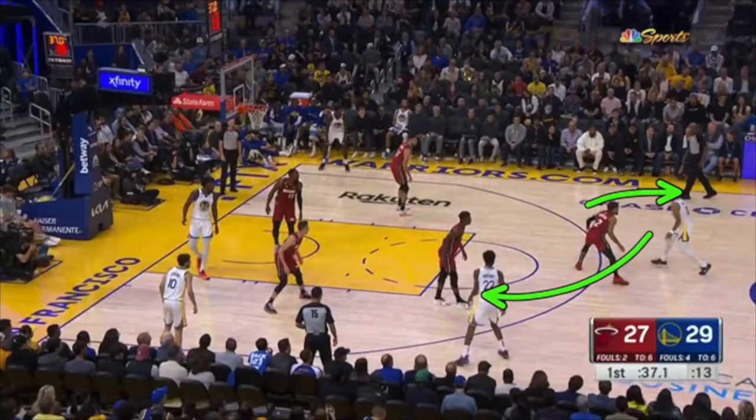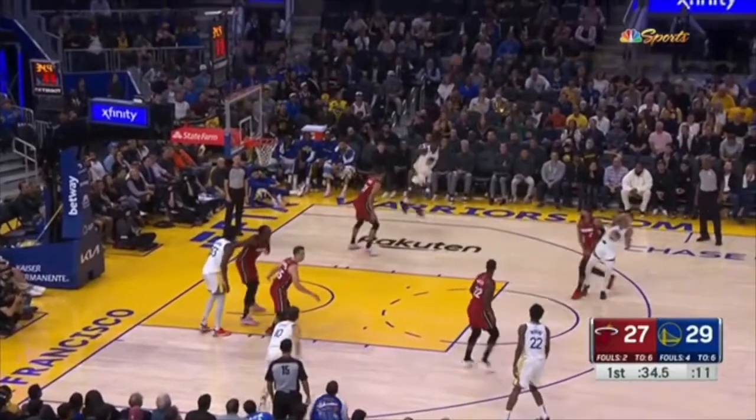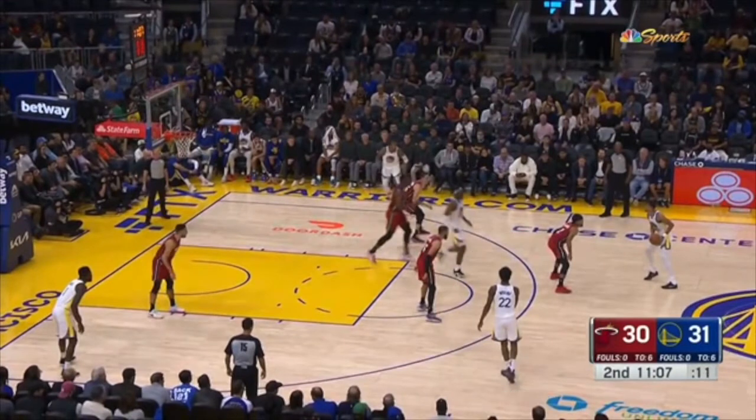Now where's this player going? There's help right here. But instead, you're just letting Jordan Poole get to where there's no space or no help defenders, and it's a 2-shot foul. Cannot scram switch with Andrew Wiggins being 1 pass away, okay?